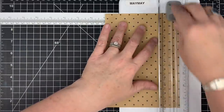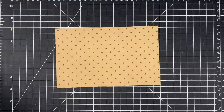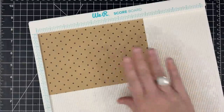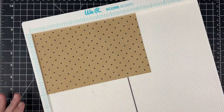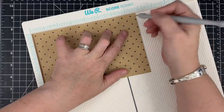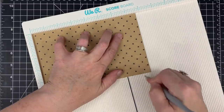So by 5, cut that. You could also border punch that. That would be super cute too. All right. Now we need to score this guy. So for scoring, you guessed it, it's those 1/2 inch marks that we talked about. So I need to score it 1/2 inch in from the end down here. So that's going to be 7 1/4.